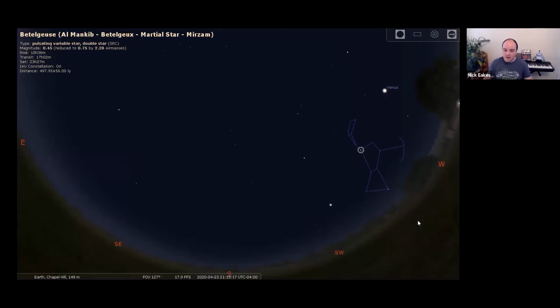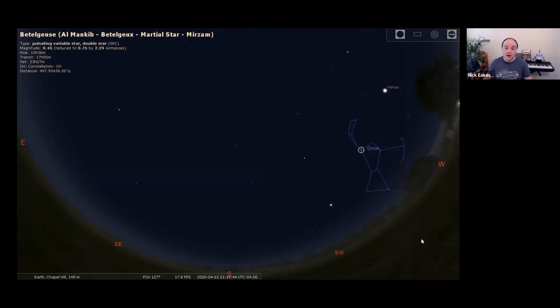Yeah, maybe if you use your imagination, you can tell that he has a belt of 3 stars in a row right here, shoulders, knees, big shield or a bow and arrow or a club up above his head. There are many stories that give Orion all sorts of different types of equipment. As you see, when we bring up our picture here in Stellarium, it looks like he's carrying some sort of animal skin. Well, we're using Orion to help us find the brightest star in the nighttime sky.